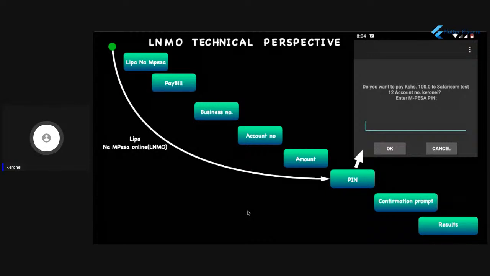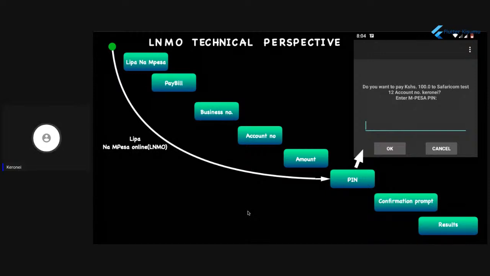Remember, the other one was Lipa na M-Pesa standalone, that is on the mobile phone, where the user does everything else, from selecting the SIM toolkit, selecting the type of the transaction, manually inputting the account number, the paybill number for the business, and providing everything else up to the end. So we have like 6 to 7 steps the customer has to follow in order to make payments to your business. But in this case where we are using Lipa na M-Pesa Online, it's shortened into like 3 steps.